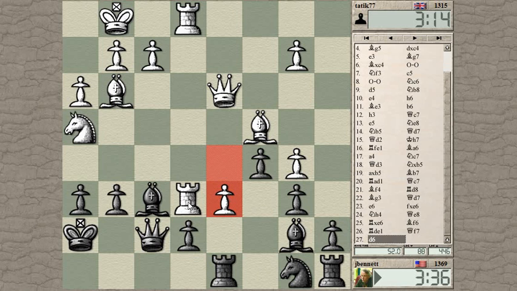I can give up the queen for a rook, but it seems a little early for such desperate measures. Let's see. Bishop here, looking at f7, does not impress. It's defended. f2 rather. f2 is defended. Queen on this file also is not working because the knight is defending g2. Bishop takes knight. Just to give my queen a square to go to.